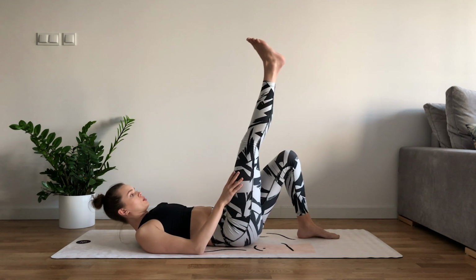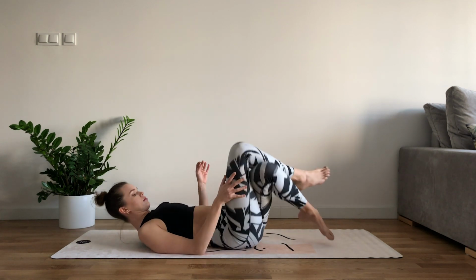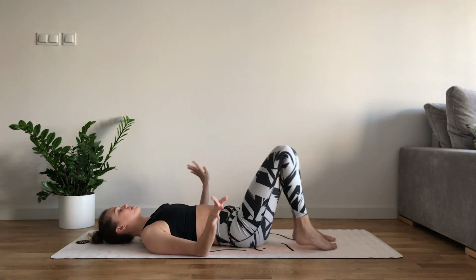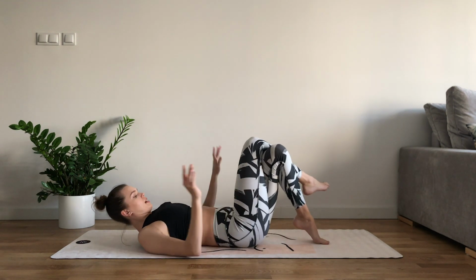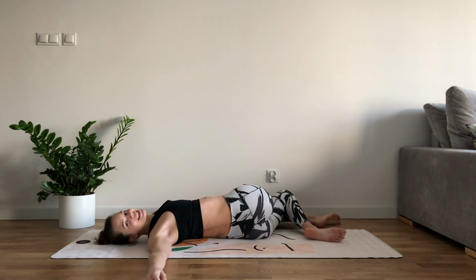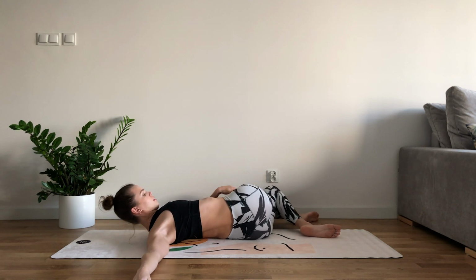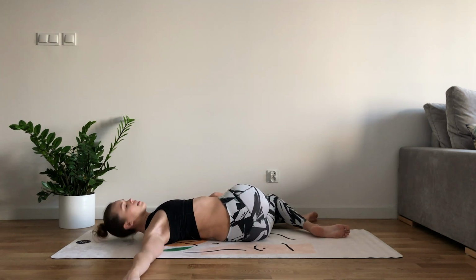Now we're gonna put the right leg over the left leg. And then, which way? This way, okay. Sorry, it's always confusing. So the right leg over the left knee, like you were sitting on a chair. And then gently pull the legs to the left. It's a twist. Keep the shoulders on the ground. You can bring the knees a little bit up and the hip a little bit more centered to the mat. And look to the right side. And breathe in to that twist.